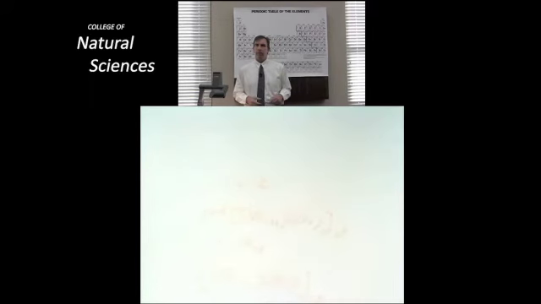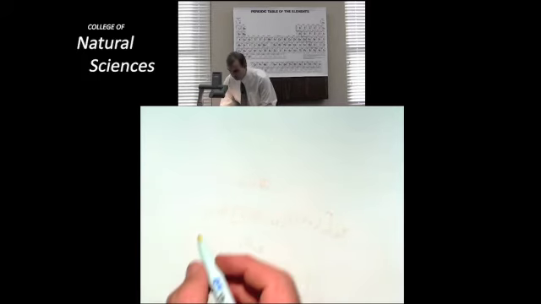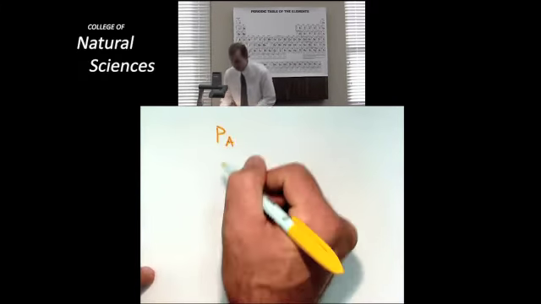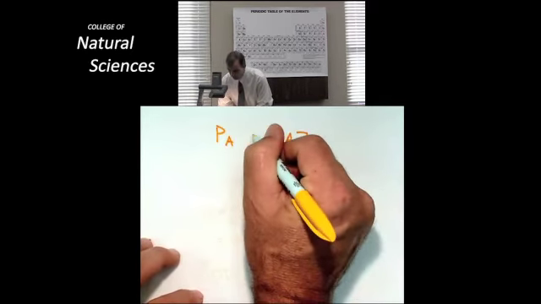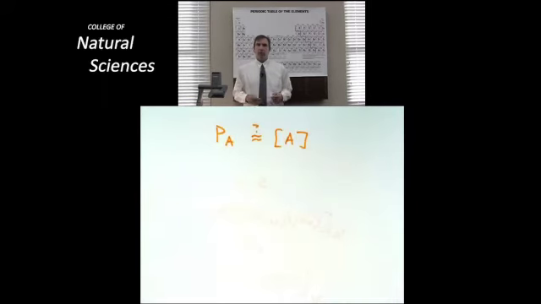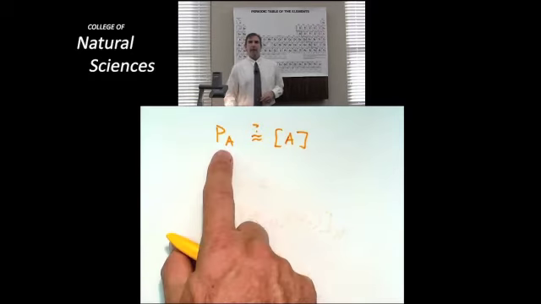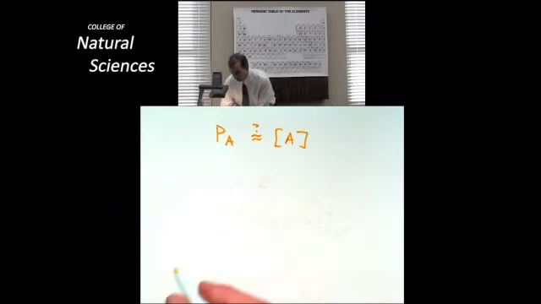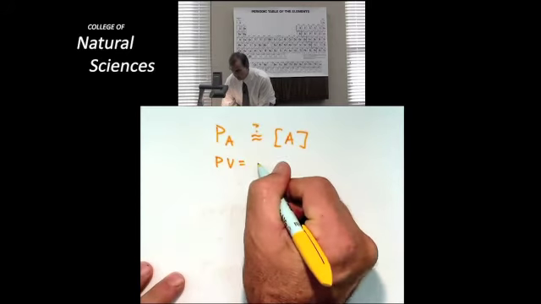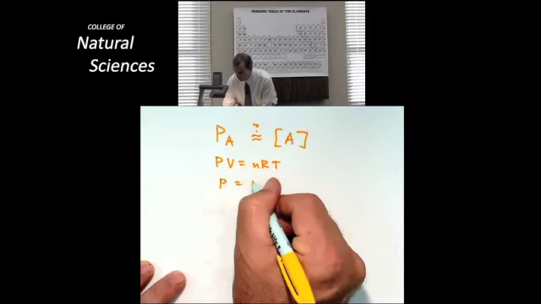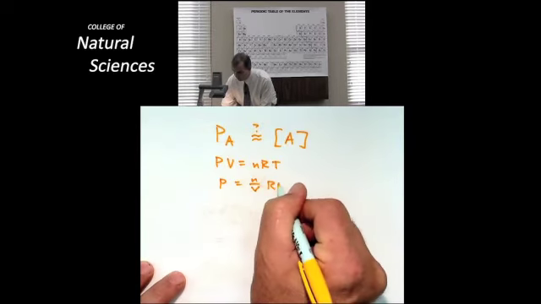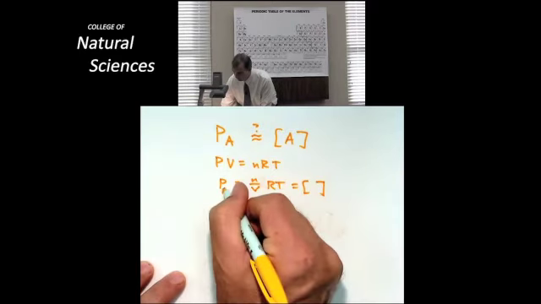One last thing to show you before we take a look at Le Chatelier's principle is a relationship that exists between what happens when we're working with the pressures of compounds and the concentrations of compounds. Are these related to each other in any way? Well, actually, that's a pretty easy thing to figure out. If I've got gases and I want to talk about them as concentrations, all I have to remember is that PV is equal to nRT. Because PV is equal to nRT, this means that P is equal to n over V times RT, which is equal to that concentration term times RT.